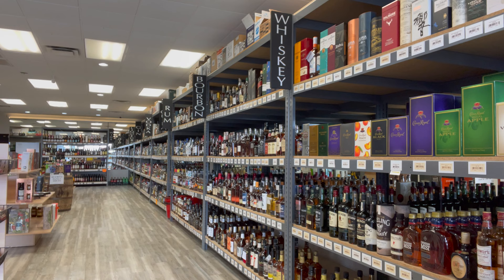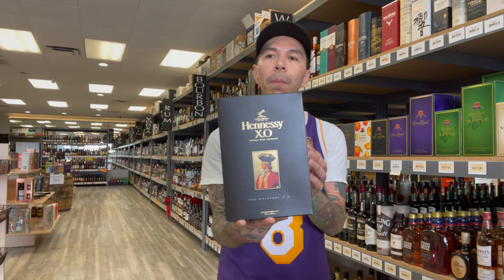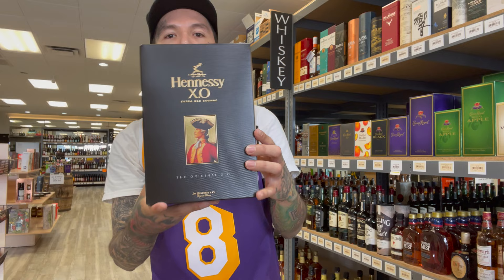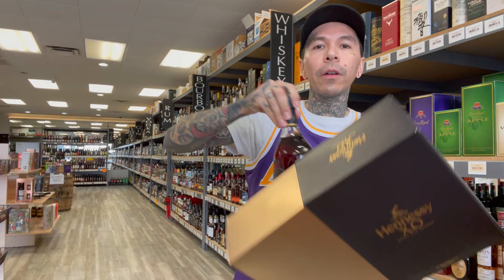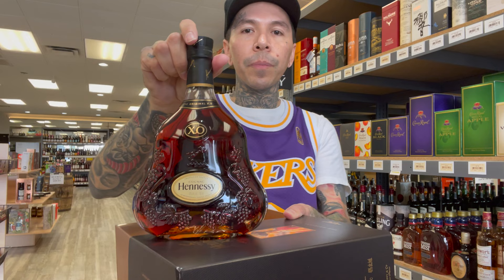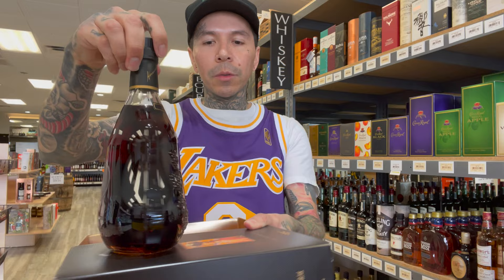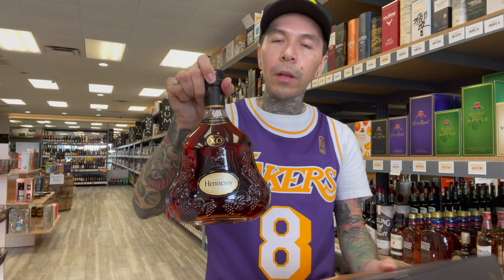Number six — this is going to be the best one you can find, probably the most expensive: the Hennessy XO, Extra Old. This one's a special blend aged up to 70 years — powerful, elegant. On the nose you're going to get some crystallized fruit, oak spices, and hints of leather. Really really nice bottle — this is top of the line for Hennessy. If you're looking for an awesome gift for the holidays, the Remy XO or the Hennessy XO are great choices depending on how much you want to spend.